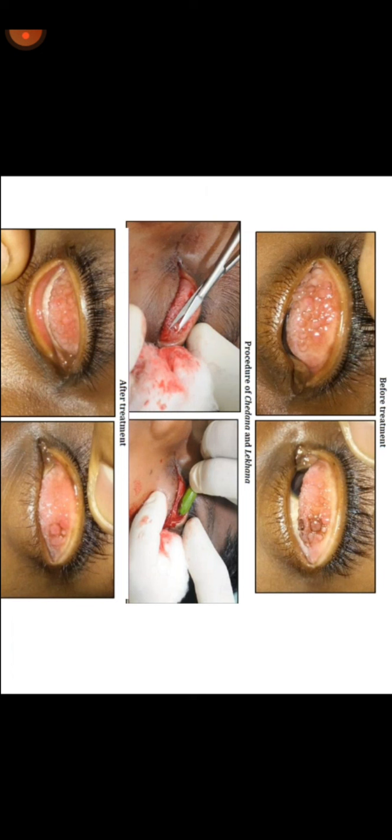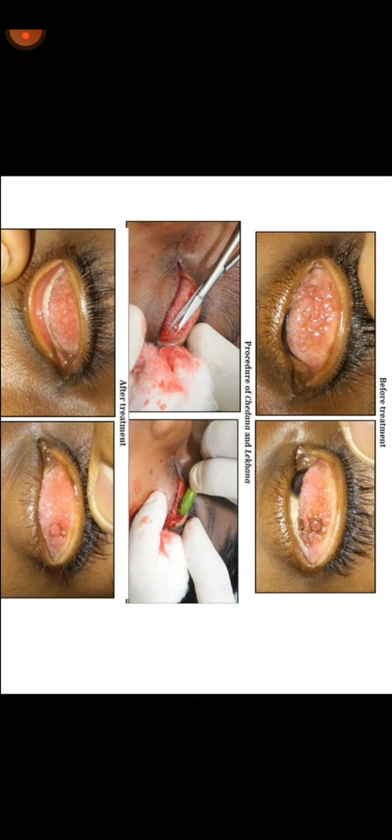And this is the case that we have managed in our OPD. The patient presented with a severe cobblestone appearance. That is a chronic allergy, more than 15 years of allergy. The child is around 16 or 17 years old, which means the patient started at the age of 1 or 2 years.